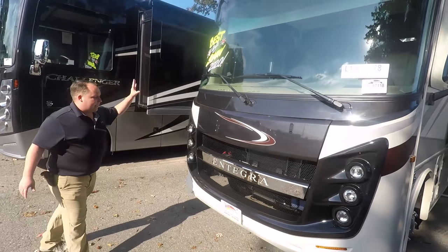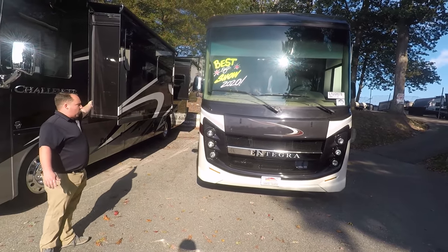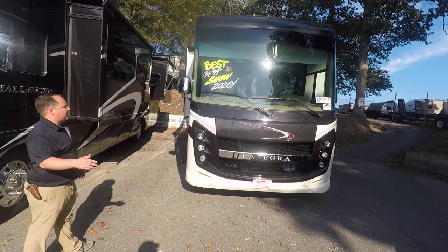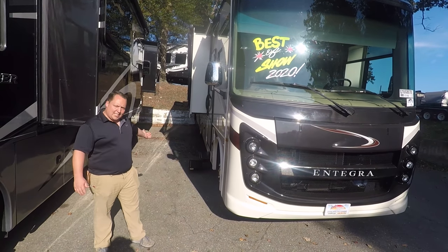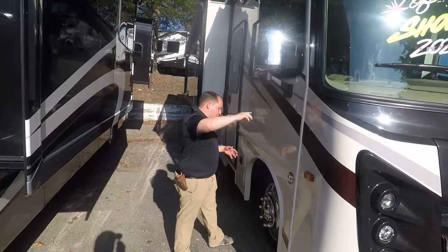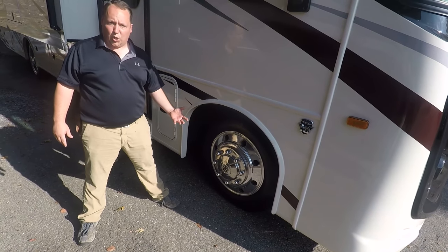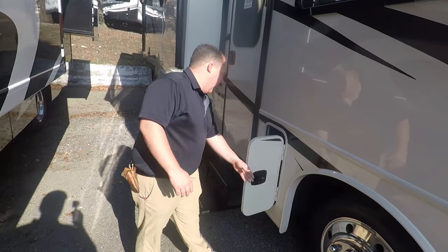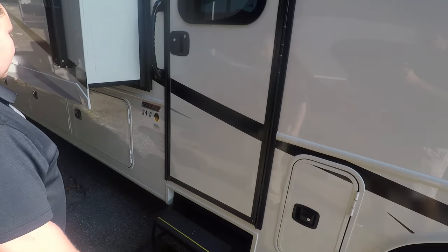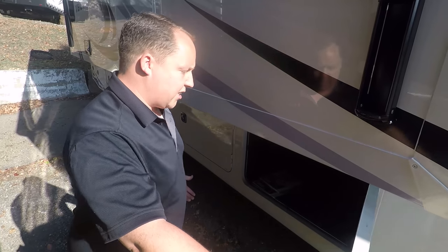Let's get started up front. This has nice LED lights from Integra Coach. It's partial body paint, not full body paint — so the front cap and the rear piece is painted. It does have the biggest windshield in the industry. The model is 34G, but the actual tip to tip length is 36 feet 6 inches. You do have chrome mirrors and a camera so you can see down your left and right side. Check out these nice alloy rims with the Michelin tires — 22.5 inch tires, so it's going to be a great smooth drive. There is a little bit of storage here, fiberglass doors that slam latch, and the easy drive elite system, which is a computer balanced drive shaft system, making for a smoother driving experience.